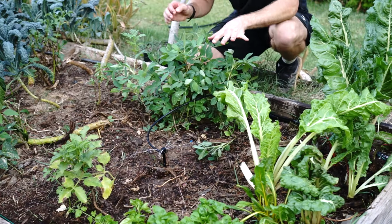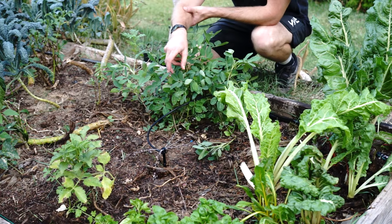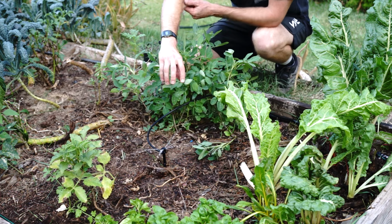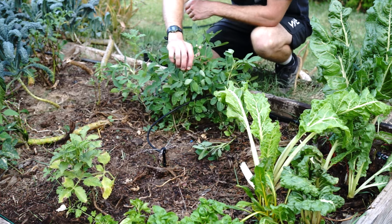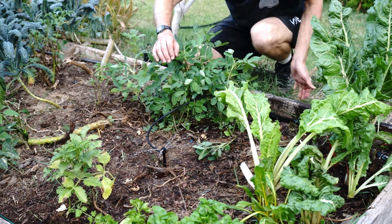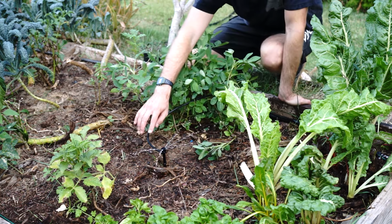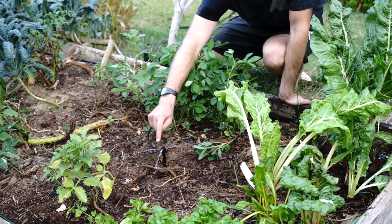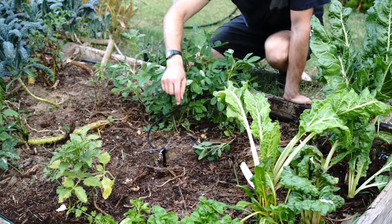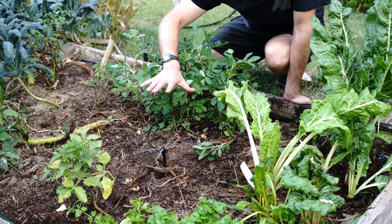All right, so as you can kind of see, if you twist the knob one way, it just brings the span or the distance that it can travel in a little bit tighter. But if you twist it more to the left, or the plus sign it has on these, it just widens that area. I think the only thing that would be better is if we had ones that shot in a full circle. That's kind of a little bit of a downfall of this type. But if you can find ones that shoot in a full circle, that would probably be the best.